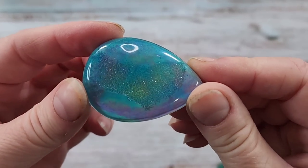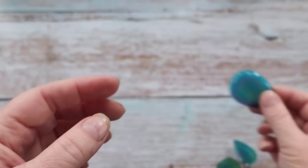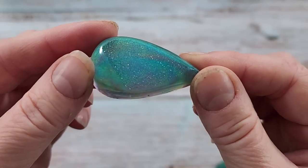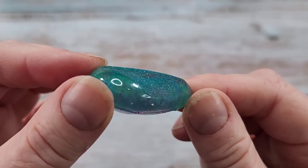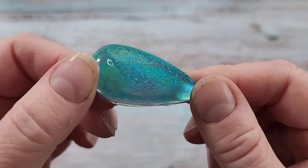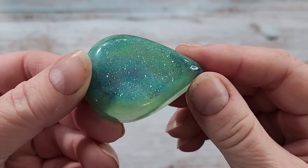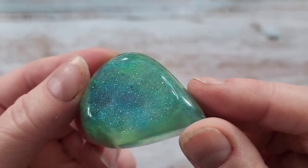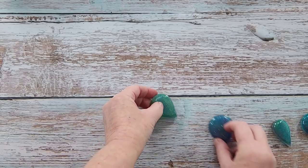They're all a different shape. Really sparkly and crystally. This one's a little bit sort of longer shape, longer and thinner. Love the colors on that one, more blue. This one was the last one I did. This one's got more green on it because I'd run out of the other colors. But again, really sparkly and crystally. So pretty. All right. Well, there you go.